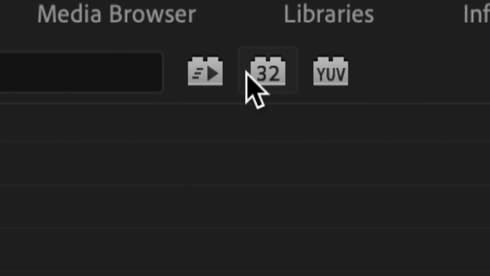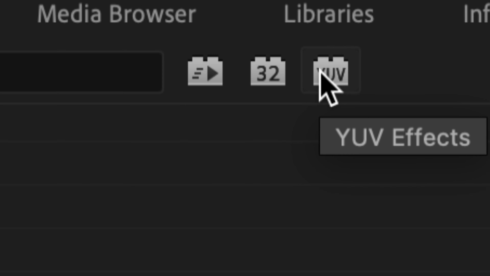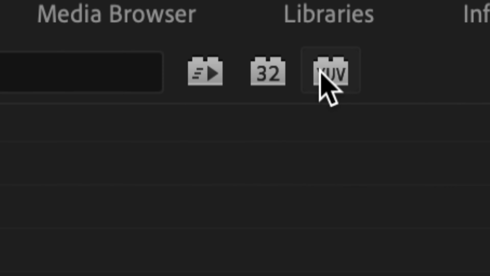And then the last one to the right says YUV. Essentially it's a two-channel process plus luminance. When we think of Photoshop, we think HSL: hue, saturation, and luminance. Well, the Y value here is actually the luminance or luminosity channel, and the U and the V are the two channels when we look at it from a color standpoint.